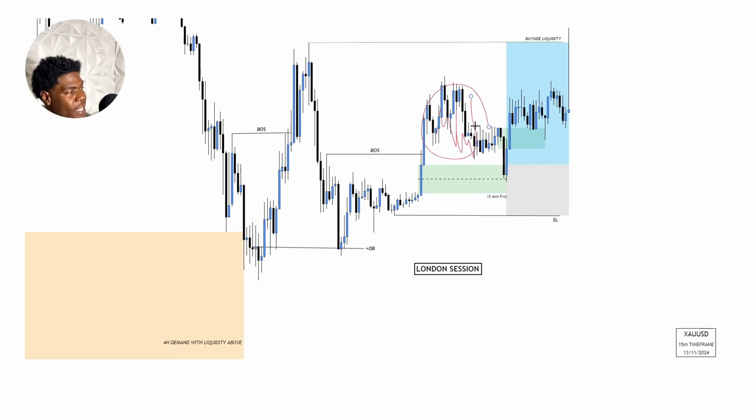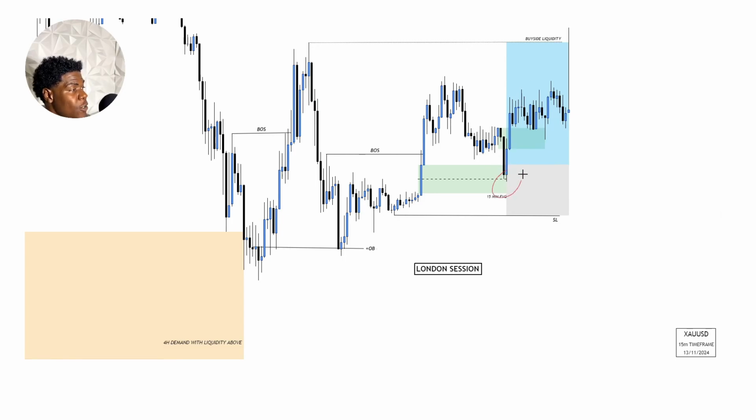We have to wait for price to build out a zone right here, just like I stated. We wait for price to show us a type of liquidity. This is our consolidation zone right here. Liquidity is being built above and below this zone right here. And right below the zone, what do we have? We have a 15-minute fair value gap. The fair value gaps is the magnet of the markets. We can see that price pulled back inside of this fair value gap, filled in the 50%. We can place our stop loss at the old lows to then rally higher.